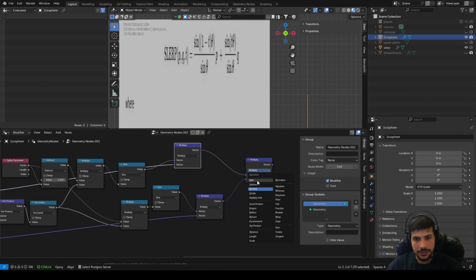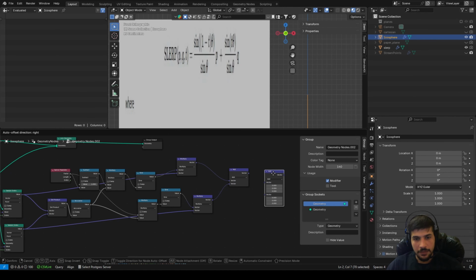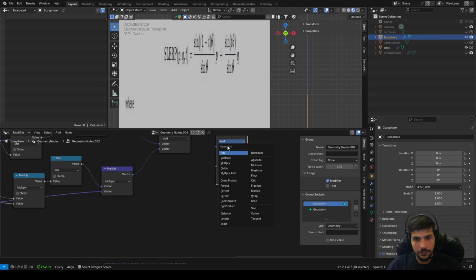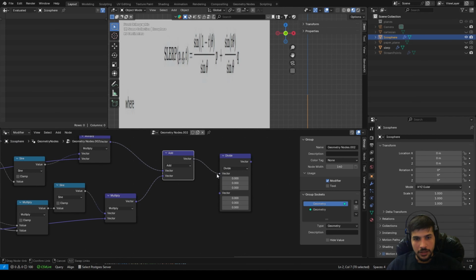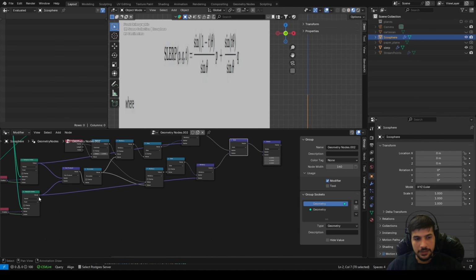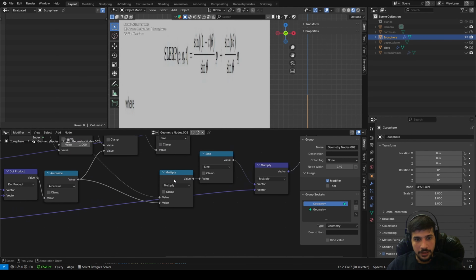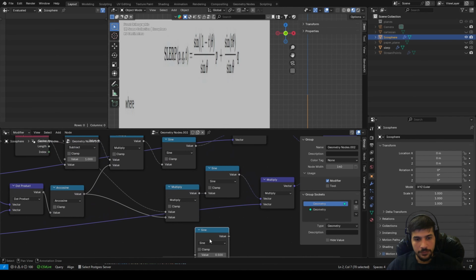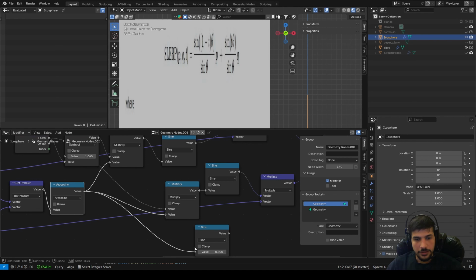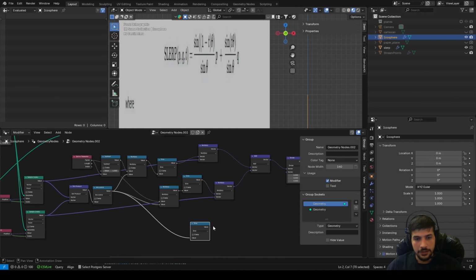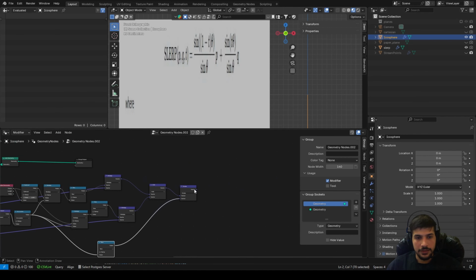Actually, I need to add these first, and then I need to divide these by sine omega. So I'm gonna take another sine node, connect it right here, and this is it, right?